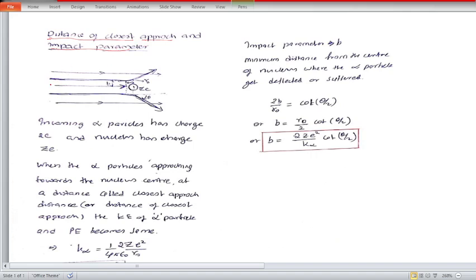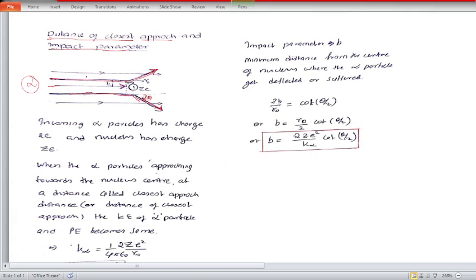Okay. So let us again consider the scenario of the gold foil experiment, or any alpha scattering experiment. If we are considering some alpha source here, these alpha particles are coming and interacting with the nucleus. Some of the alpha particles which are passing very close to the nucleus will scatter with some scattering angle. I have denoted the scattering angle theta here. So these alpha particles will be scattered with the scattering angle of theta, as you can see from here.